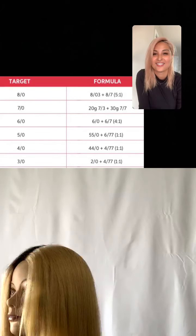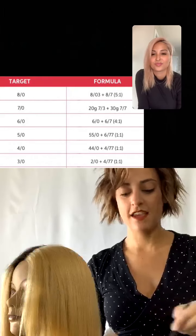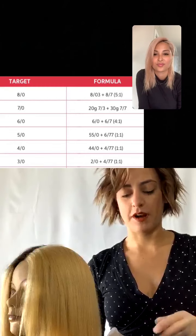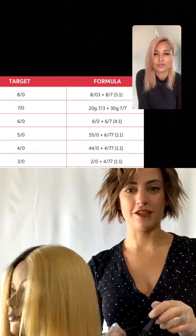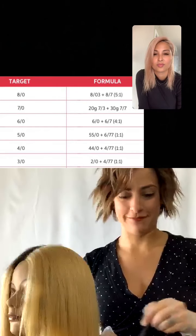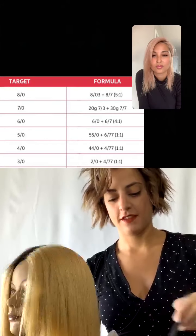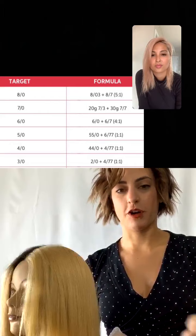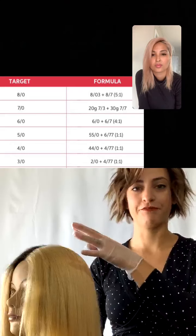Awesome. Cool. All right. So then my second formula that I mixed here is just a toner that I'm going to use to kind of melt the ends. So I mixed up one part 9/1, one part 9/97, and one part 8/73 from Coldest and Perfect, mixed 1 to 2 with pastel. So since I'm doing the back to natural formula on the root melt, I also wanted to do Coldest and Perfect on the ends, just so it kind of all works together.